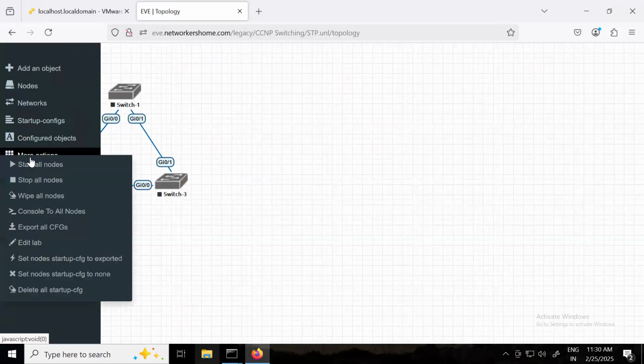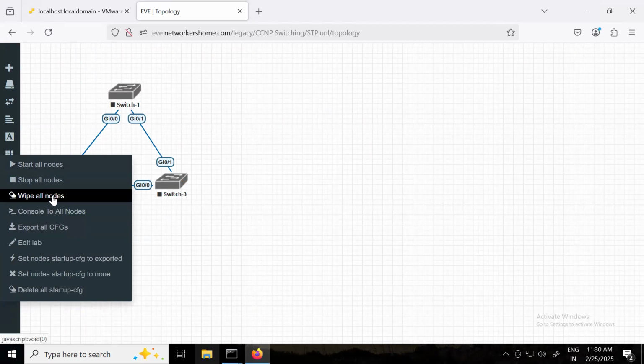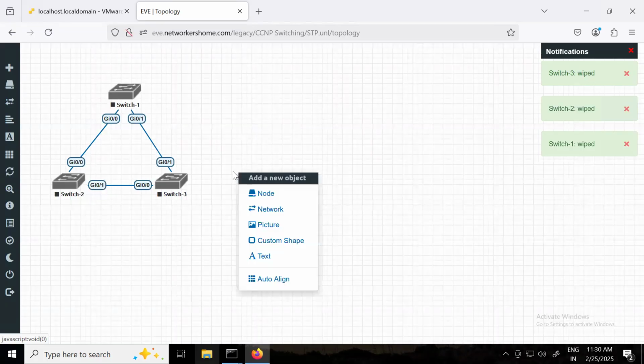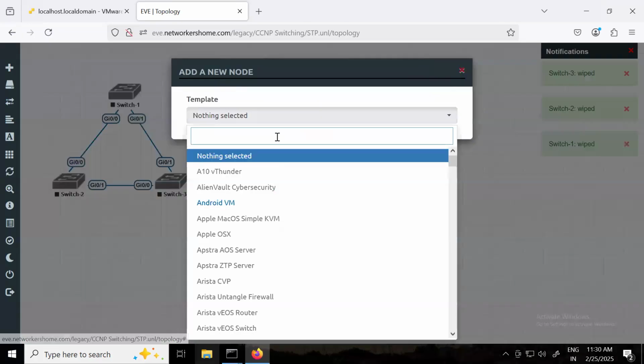Okay. So I'll wipe all these notes. And let's say on switch 3, I'll connect a node here.